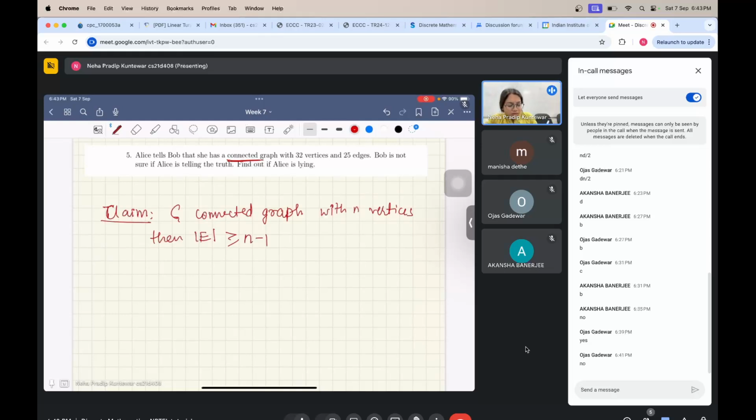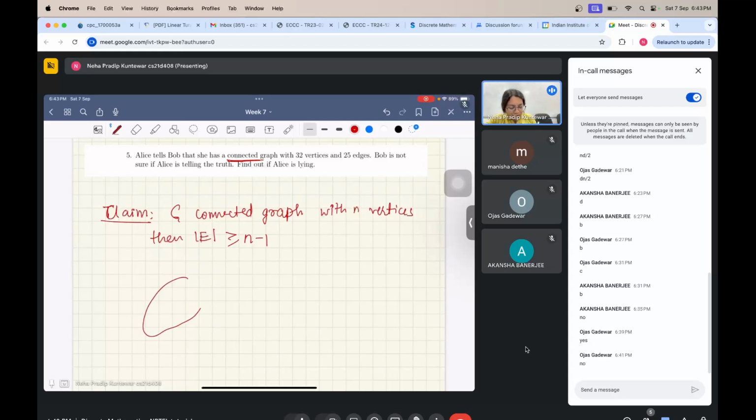then the number of edges must at least be n minus 1. So this is coming from the tree argument, because a tree is the minimal graph which is connected and acyclic. So the moment you add more edges, you will end up getting cycles. But in a connected graph, we are not saying that we don't want cycles. Having cycles is fine for us, but we just want it to be connected. So that's why this at least thing comes up. So if you add one more constraint here, that you also want it to be acyclic, then this will become an equality. Like Ojas also said.